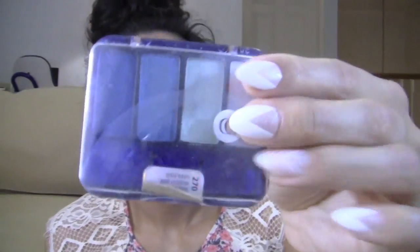But anyway, this is the foundation. This is the eyeshadow I've been using for that 4th of July look. Ooh, but don't drop everything. Oh, I got shadow on my foot now. Oh, my leg, but yeah, really, really pretty. Again, this CoverGirl 270 Crystal Waters. I don't even know if they make this anymore. This is an old palette from like 4 years ago.